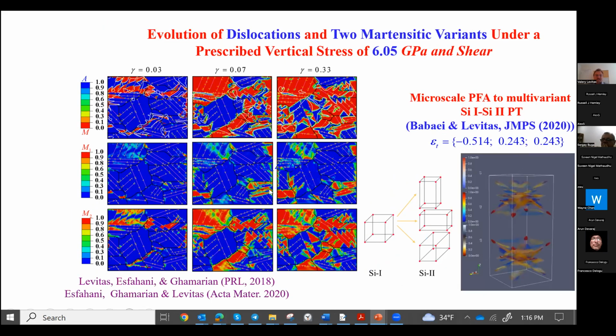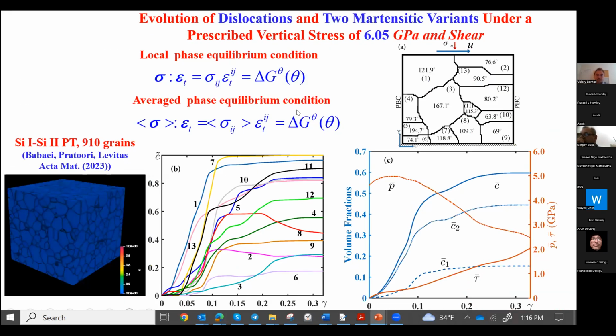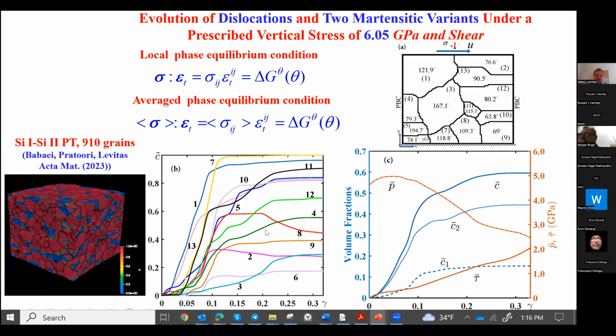And also what is important, and we show it here with the developed scale-free phase field model, is that even in polycrystalline materials and at quite small shear, we can reach quite large volume fraction of high pressure phase at low pressure. Some grains are almost completely transformed, some just started, but with further plastic deformation they will rotate, and further phase transition will occur. And even at gamma of 0.3, the volume fraction average of the entire polycrystal is 0.6, which is very high.